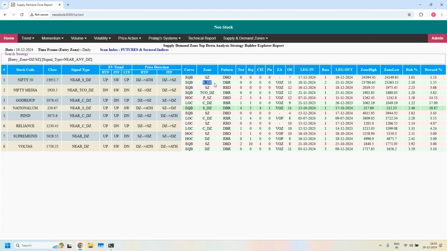Nifty 50 is a filtered stock, currently near the Nifty 50 high liquidity demand zone. I already explained how to fine tune this zone in one of the earlier videos. We have fine tuned zones available. Next we have Godrej Properties having high liquidity zone. National Aluminium is not valid, it is a pierced zone. Next, PI Industries is having high liquidity zone. Reliance is having high liquidity zone. So total 4 high liquidity daily demand zones we identified from this list.